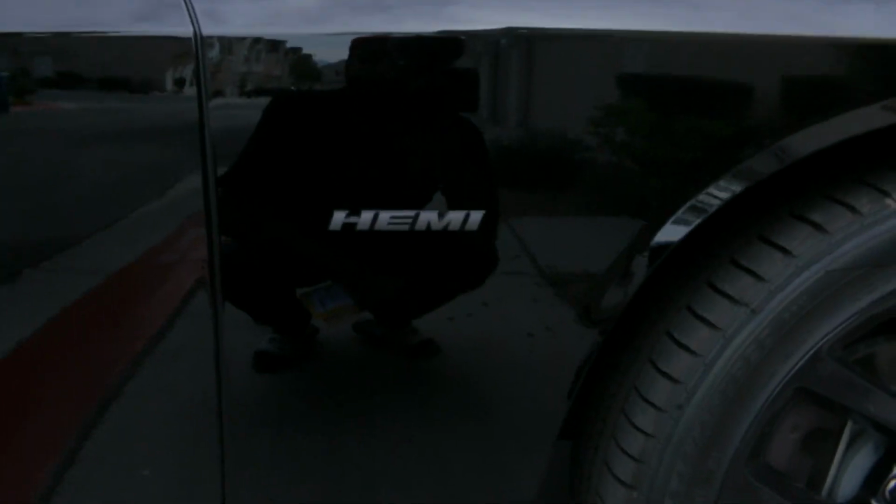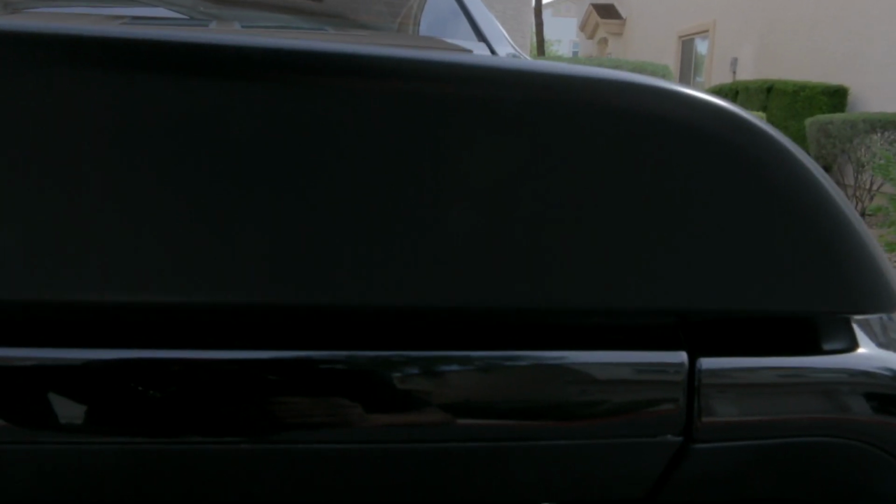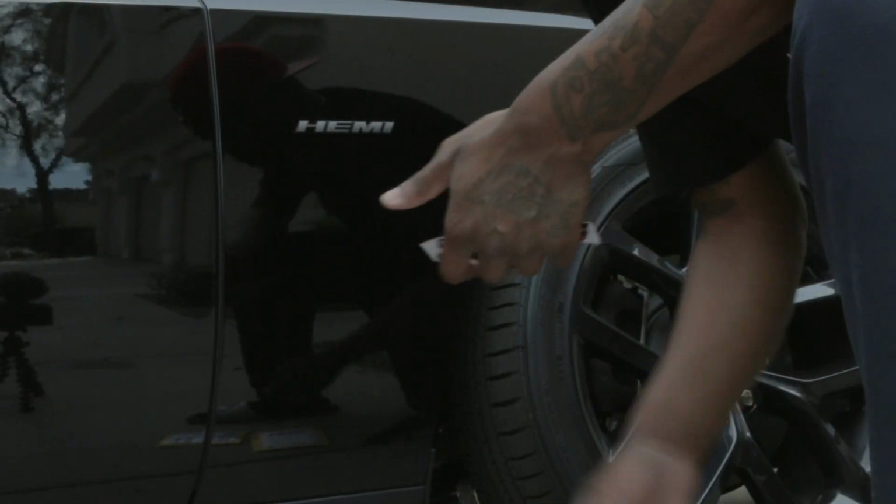Hemi sign, clean. We got that done. And then we went ahead and clean back here. That's where I'm gonna go ahead and drop the RT badge at. So I'm gonna stop talking, man. We just go ahead and jump right into it. Let's get it.